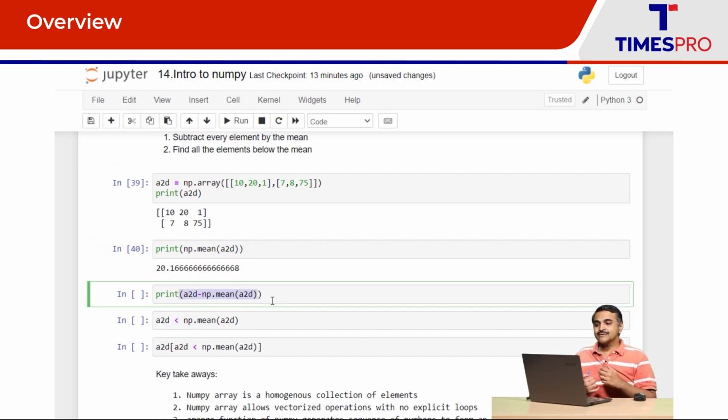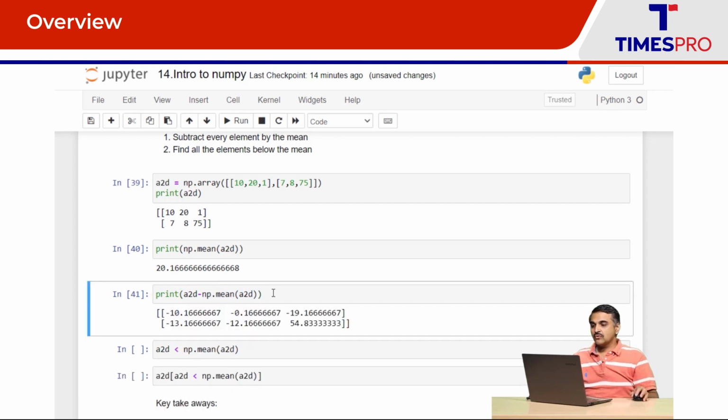This operation implicitly subtracts the mean from every element of this Numpy array. So the first element is 10 minus 20.166, then 20 minus 20.166, and so on. This accomplishes the first task.